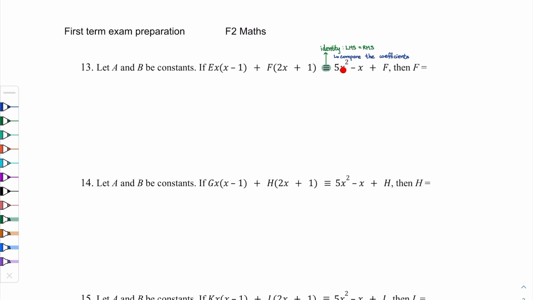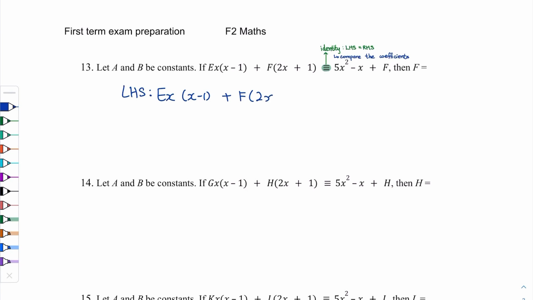Here do you see x square? So the number next to this x square is called coefficient. So the coefficient of the x square is 5 on the right hand side. How about left hand side? Do we know yet? Well, we don't yet, but we have to find it, and we have to make both of the coefficients same on left hand side and also the right hand side. So let's start doing it. On the left hand side, because there are too many brackets, you have to first of all expand it. Expand it means remove the brackets.